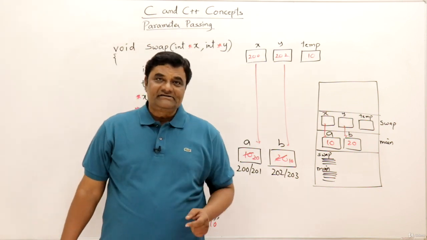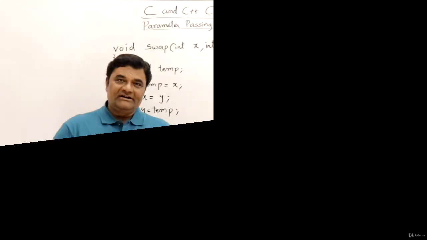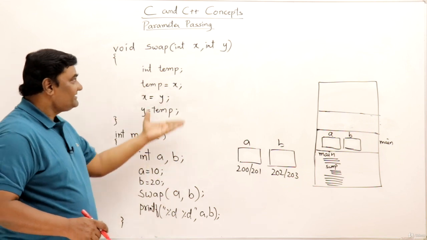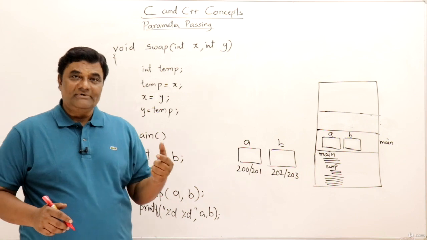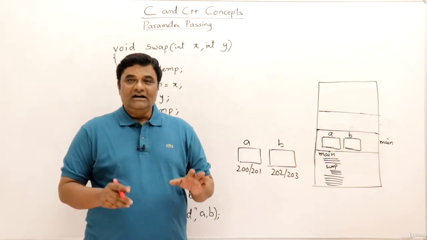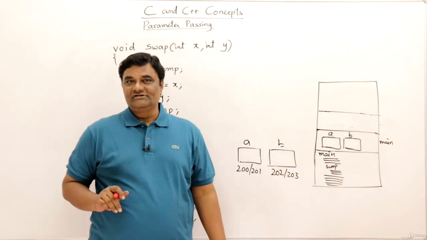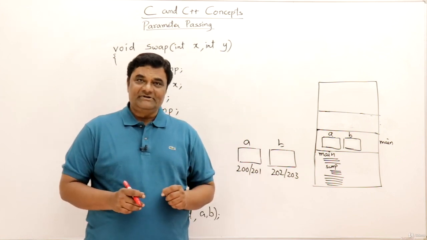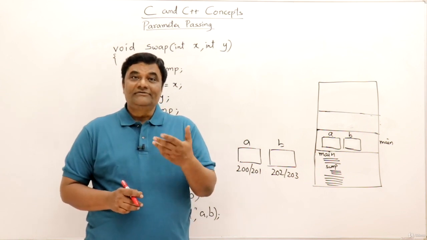Now the last thing is call by reference. Now let us see call by reference. For call by reference, I have written back the same example. Now this is call by value parameter passing method. Now what are the changes I should do so it becomes call by reference? So what is a reference? Already we have learned in the previous video, and references are supported only in C++, right? This is not a part of C language. And this is a very useful and powerful feature of C++. So here you have to learn two things: how to write call by reference and how it works.